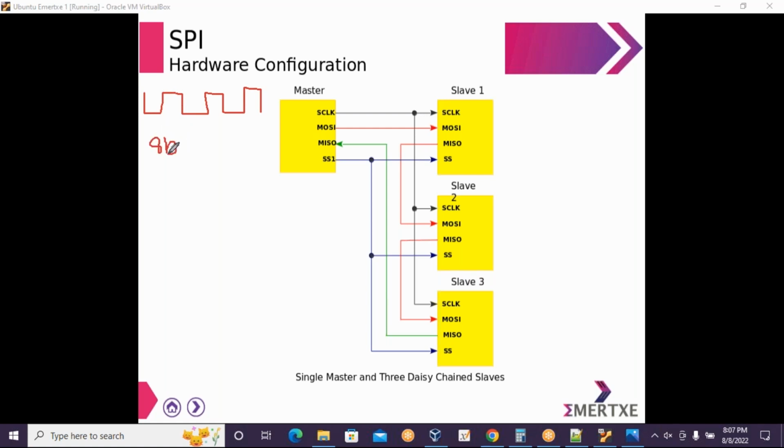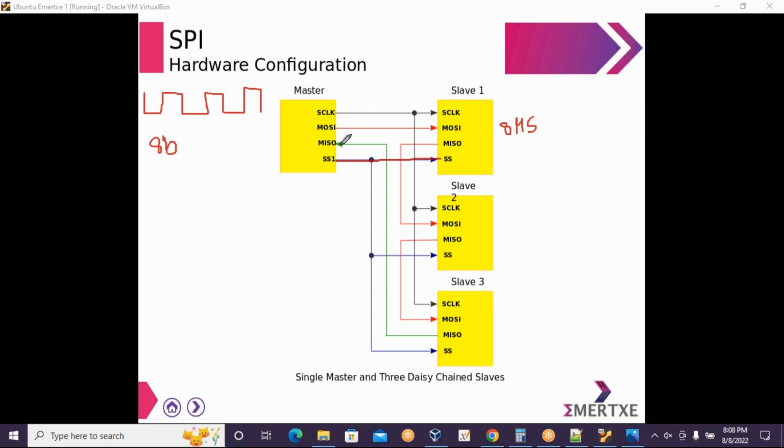If 8 bits of data has to be transmitted to slave 1, how much duration is it taking? If master wants to transmit 8 bits of data to slave 1, it is going to select slave 1 like this, and it wants to transmit the data to slave 1. Yes, it is going to take only 8 microseconds. For generating every clock pulse, master is taking 1 microsecond. So to make sure the master is transmitting 8 bits to slave 1, it is going with 8 microseconds of duration.